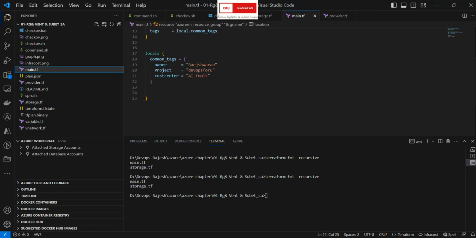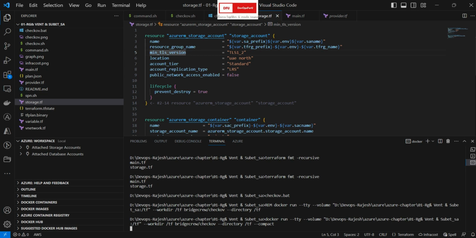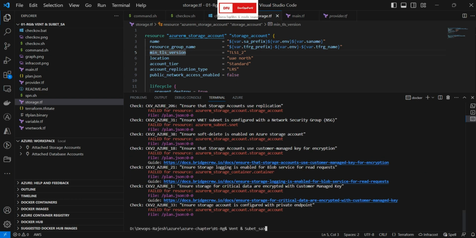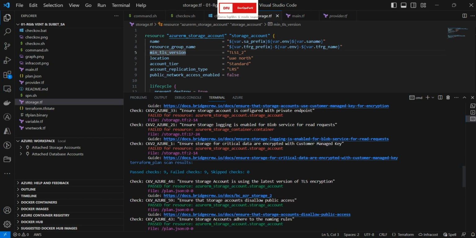Okay, guys. Yeah. So coming to Checkov. So now I'm back to business. We have re-enabled, or implemented, this minimum TLS version. So now if I run my Checkov batch file, this time I'm expecting the output I'm going to get will be fail count 9 and pass count should be 9 and 9. Yeah, I think. Yeah. So last time it was 10.